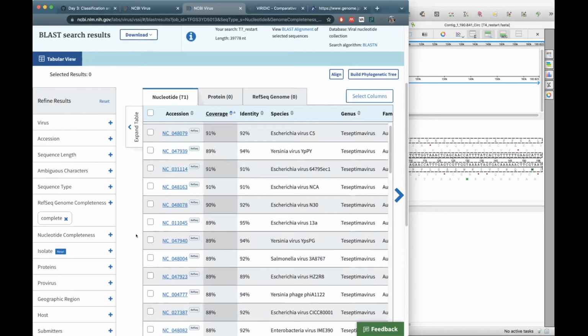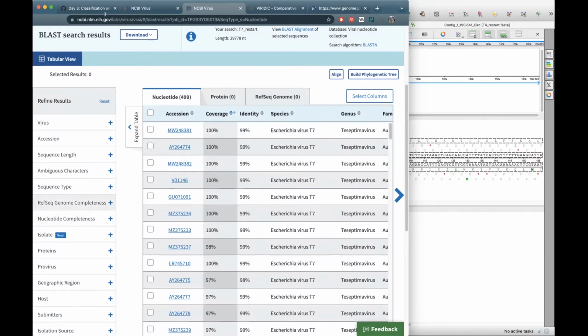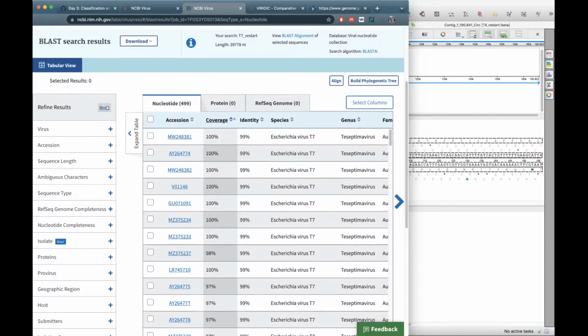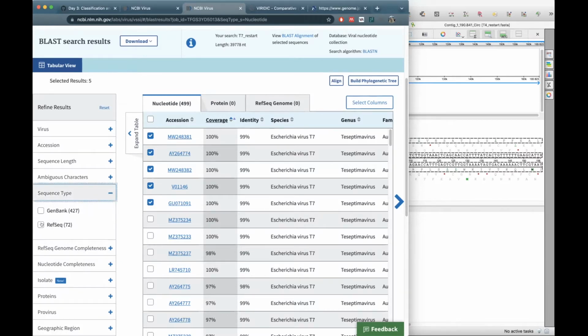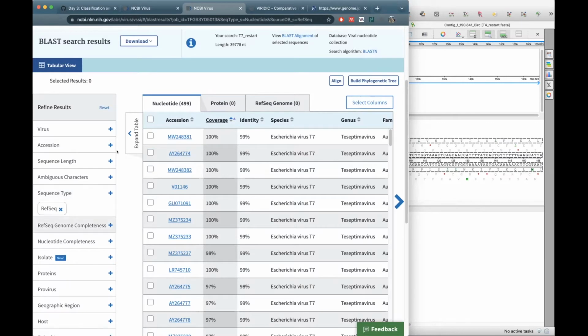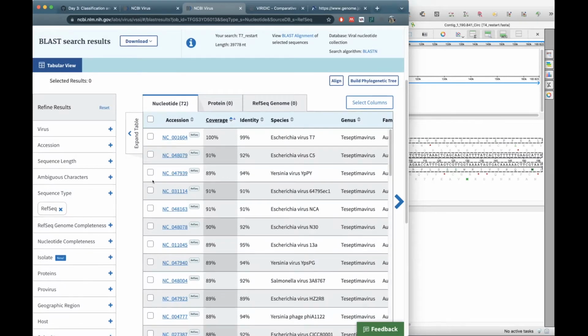If I switch this one off, oops, I can't click too fast. I'm going to switch this one off as well. Oh, I've reset. Let's start again. So I'm going to first select a couple of the similar ones. Okay, 5 similar ones. And I'll refine with some of the, why do you always reset? Okay. Let's just do it like this.